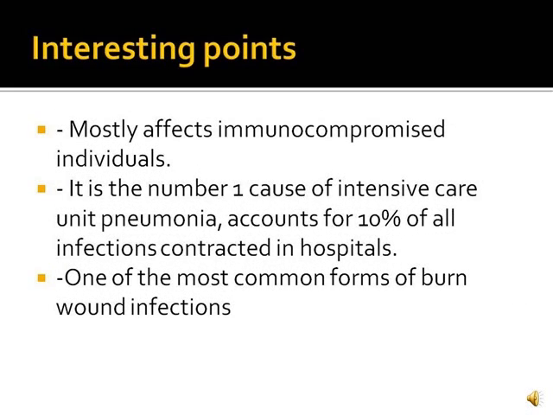Some interesting points that I'd like to talk to you about include that most of the patients that are infected are those who are immunocompromised. It is the #1 cause of intensive care unit pneumonia, and it accounts for 10% of all infections contracted in hospitals. It is also one of the most common forms of burn wound infections.